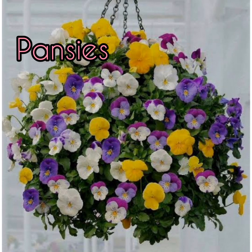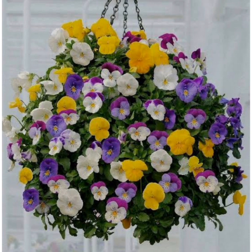Pansies. Looking to grow a hanging basket in the early spring or fall, pansies are a great option for this time of the year. Pansies are known for their hardiness with cold temperature and they don't grow best in heat. So they are a great option for hanging baskets that are started early or late in summer.